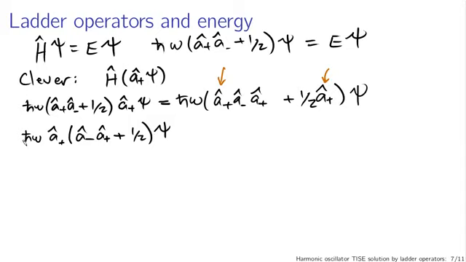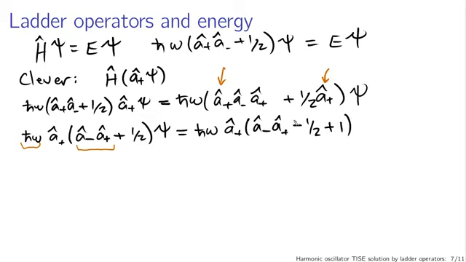What's nice about this is if you look, we have here now an h bar omega and an a minus a plus. If I had the appropriate constant here, which would turn out to be minus 1/2, I would have the Hamiltonian back. And getting the Hamiltonian back means we might be able to apply our Schrodinger equation. So let's rewrite this as h bar omega a plus hat times a minus a plus minus 1/2 plus 1. I haven't changed anything now, except this piece.